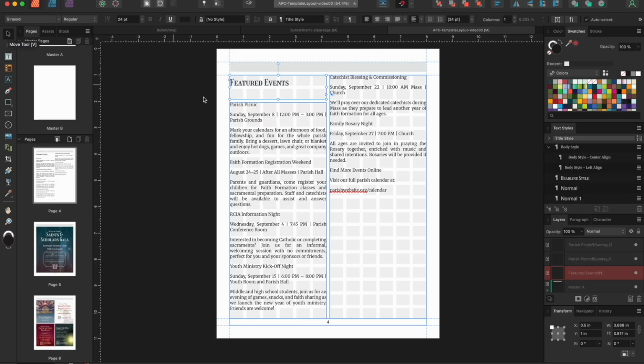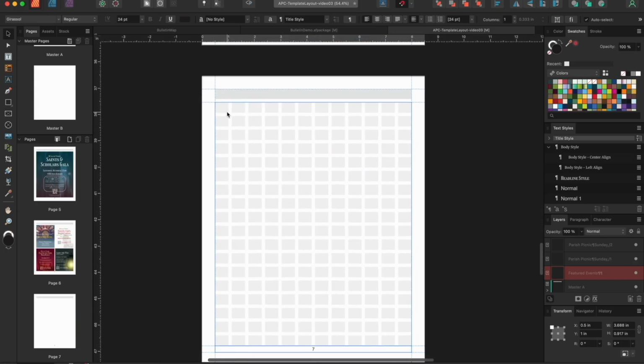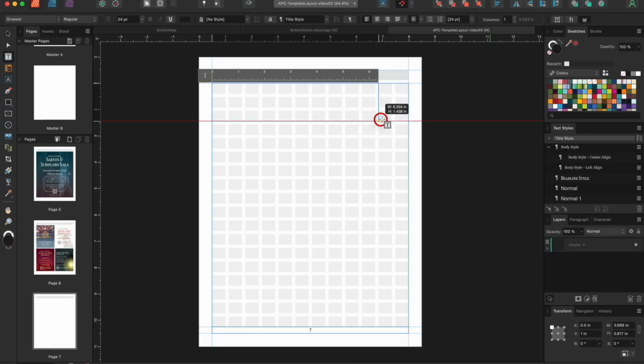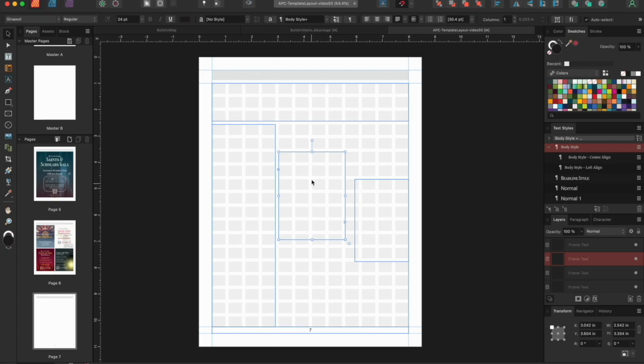Now we are going to jump down a couple of pages, going past our event flyer and the event graphics page, taking us to page 7, where our faith formation article is going to go. On this page, we are going to do a 3-column layout with a title that will expand across the top. So let's first lay out our title section. Next, let's add our columns, and we're also going to make sure that they are aligned so that they look nice.